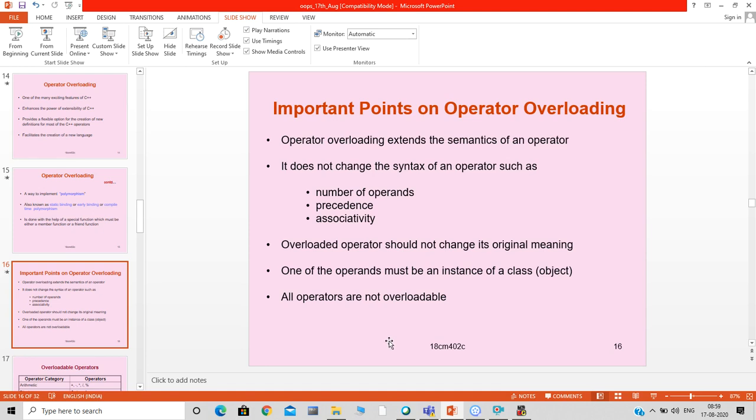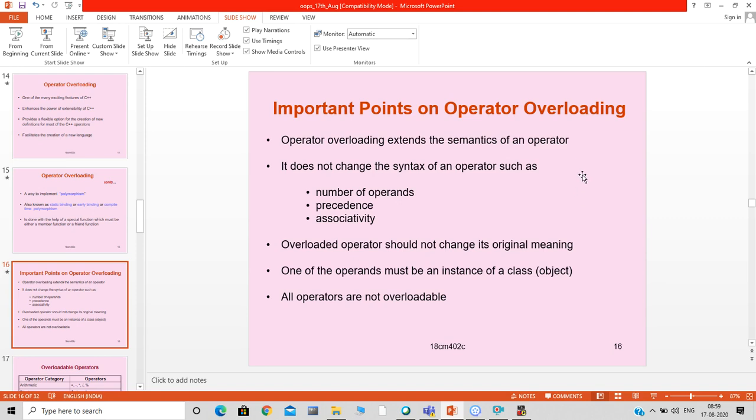We are providing another meaning for an already existing operator. So operator overloading extends the semantics of an operator, and it does not change the syntax of an operator.